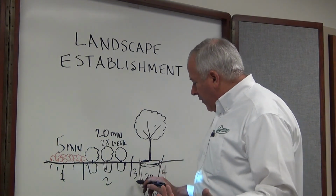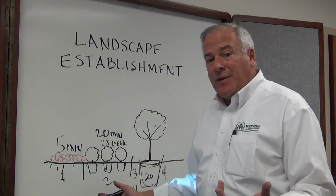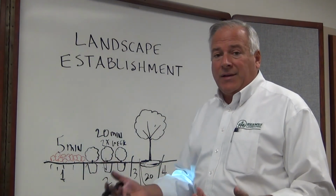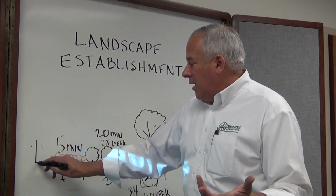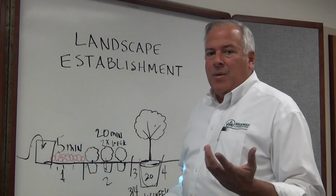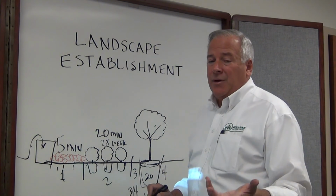On the turf, remember, 3 to 4 times a week, and we're going to put down about 1/3 of an inch per watering. Do you see the difference? We have 4 uniquely different irrigation zones in different conditions, different plant types. You might even have more, because you might have pots over here, and those pots, you might have polymer in the soil to keep it wet, but we might put a drip zone into those pots. We might have another kind of perennial that needs more water more often, especially during establishment.